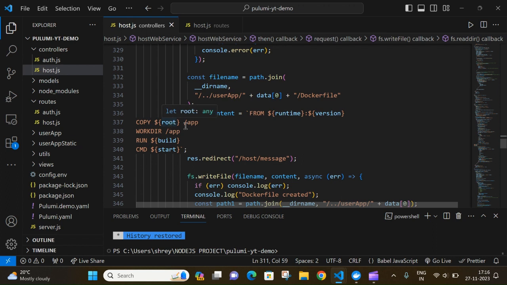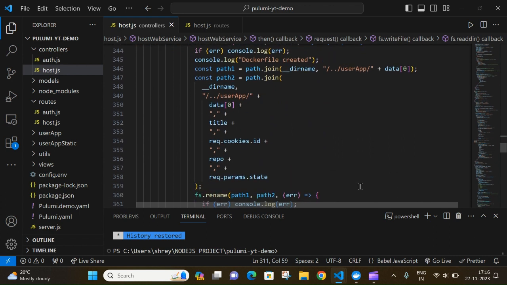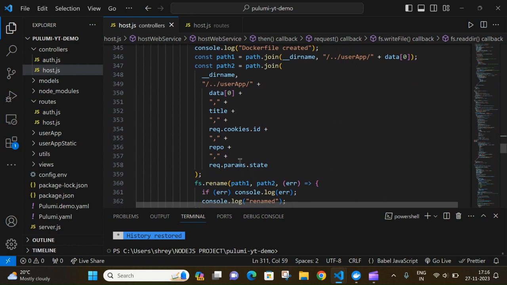So copy slash to slash app, and cmd will be node server.js, and run is npm install. So that is the build command. So that's the only difference in host static and host web service functions. So once we create the Docker file and config.json files, we'll be passing all these details in the name of the folder.